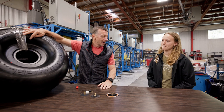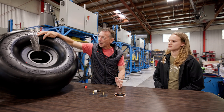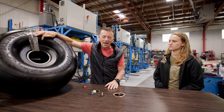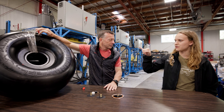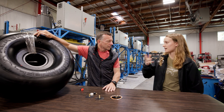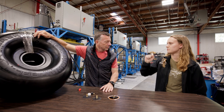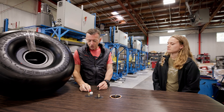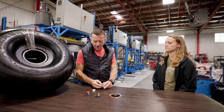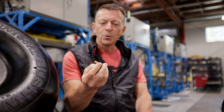Now we're on the service valve. One of the big issues on a tire is that you'd get leaking around the valve stem. The vast majority of warranties we see are leaks around the valve stem — not the valve stem itself, but pinhole leaks in the rubber around it. The old service valve looked like this — it's an FAA-approved part, pretty standard, but if you look at it, the amount of purchase it has for us to adhere it to the rest of the tire is very limited.